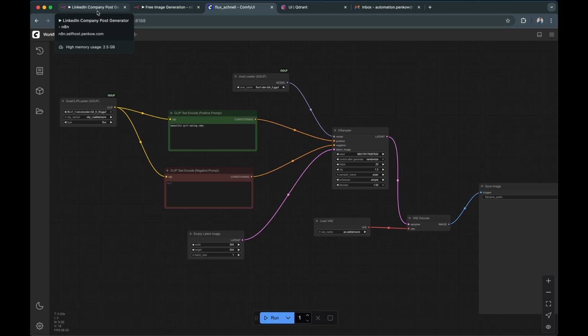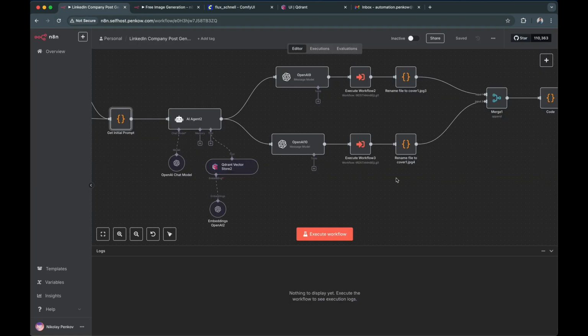I'm not going to go too deep into how this whole thing works, but I have a cost-effective, cheaper, I would even say free option to generate images. This is why I decided to use this solution here. And lastly, I used OpenAI for the generative AI text models because OpenAI models are quite cheap lately and they integrate quite well with n8n.